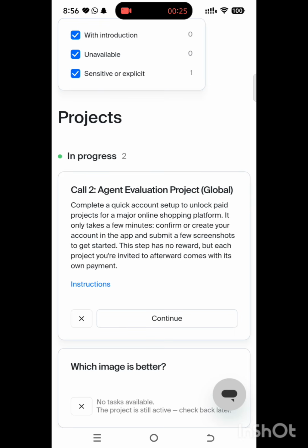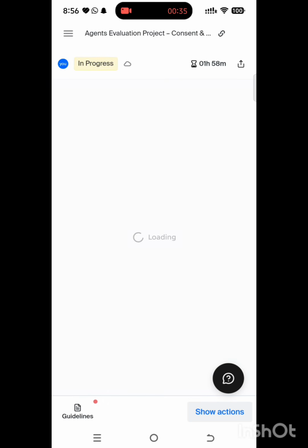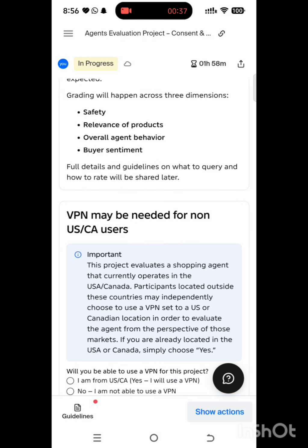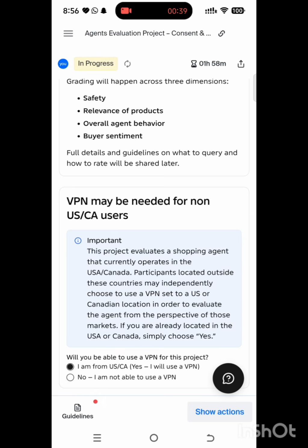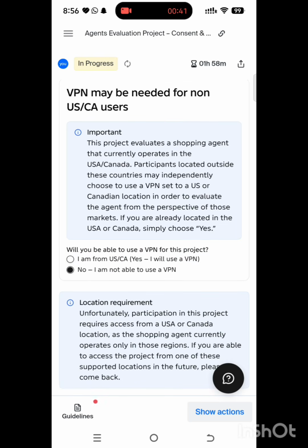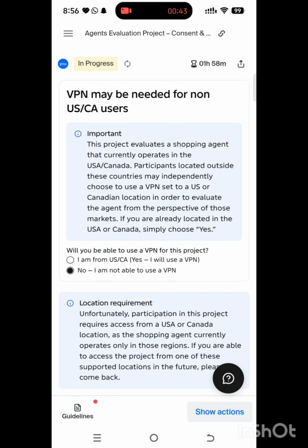As you can see, project 2 is already in progress. Once I click on it, you are going to see guidelines. It's very important for you to go through the guidelines and know what they're talking about before proceeding to any task. You can see it asks, will you be able to use VPN for this project?